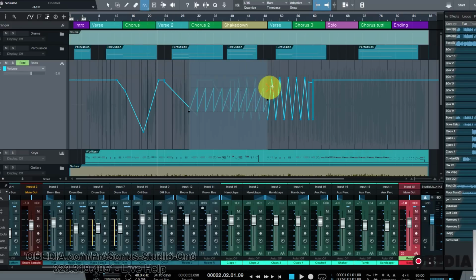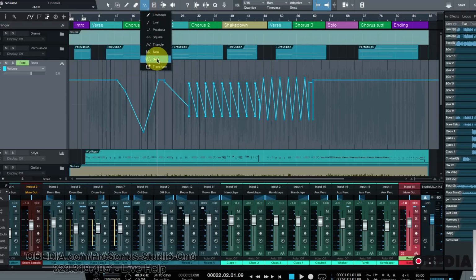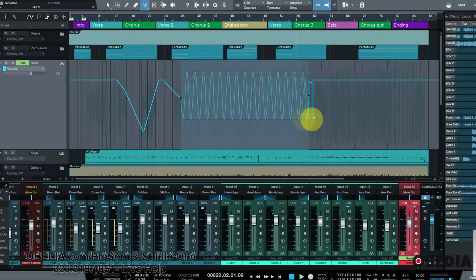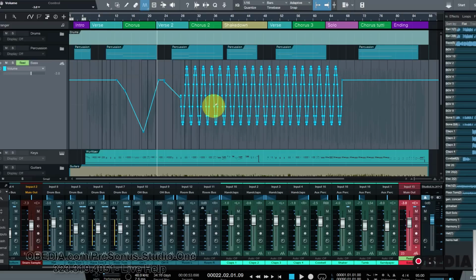And you can see I can drag upwards or downwards to change the direction of these. I can drag left and right to create more or less. And then I have sine, and this is going to allow me to create sine wave curves. So lots of curves that I can make use of here.